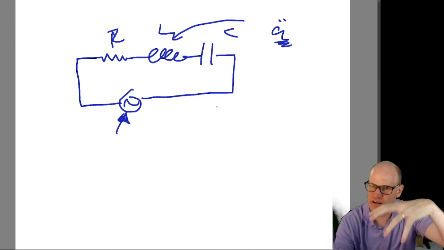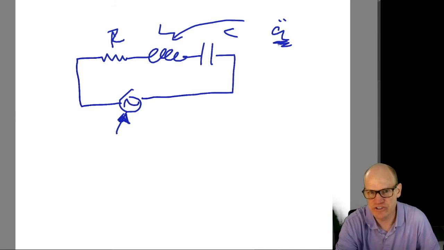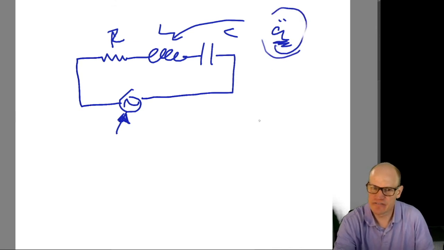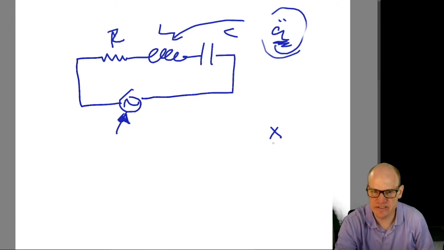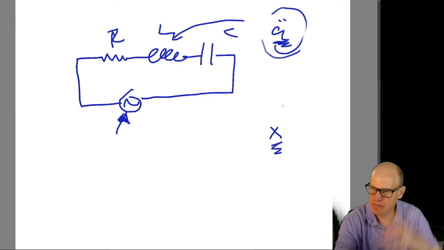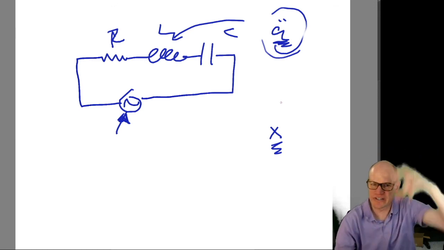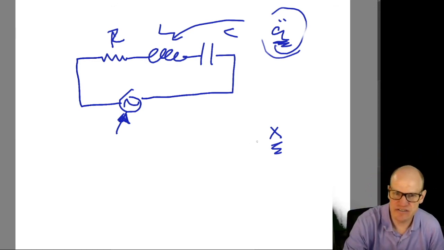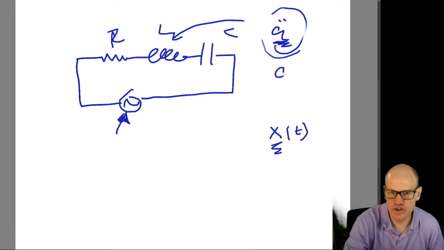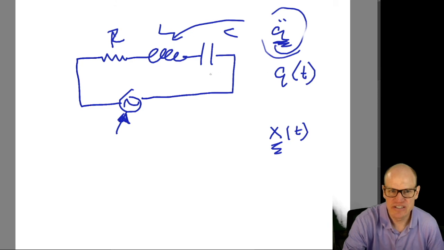In the other case, in here it is the motion of the charges. And for the case of the mass on a spring, it is the motion of the mass. It's the position of the mass. So how much displacement you get on the mass on a spring as you drive it is the result. You're looking for basically x of t. And in this case, you're looking for q of t, how much charge is circulating.